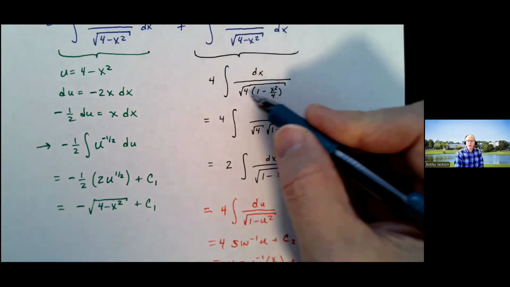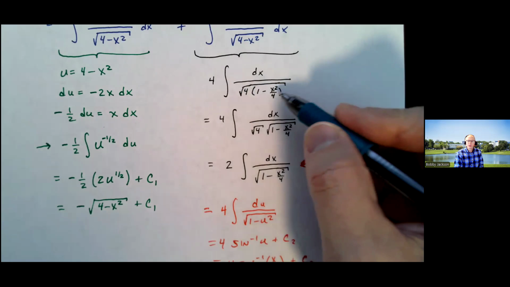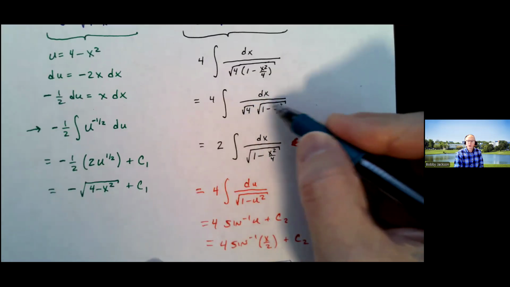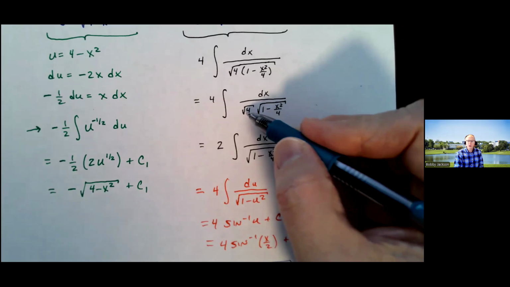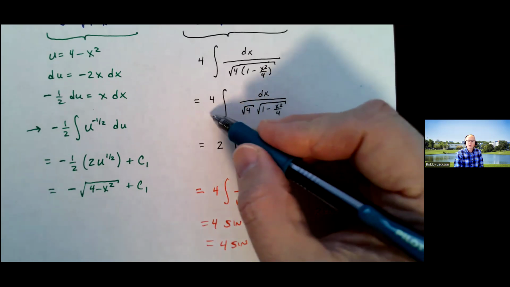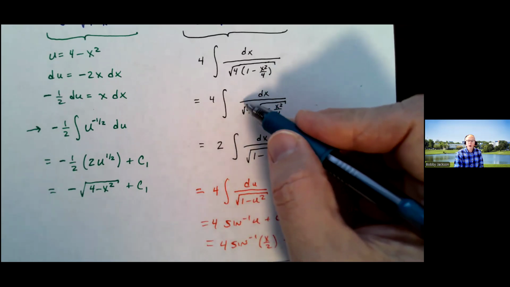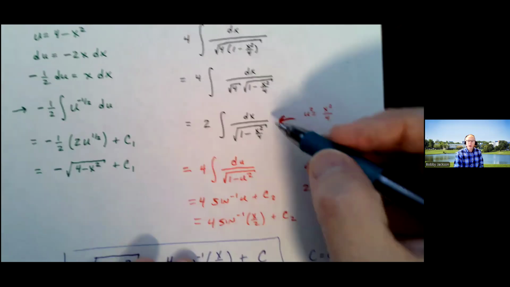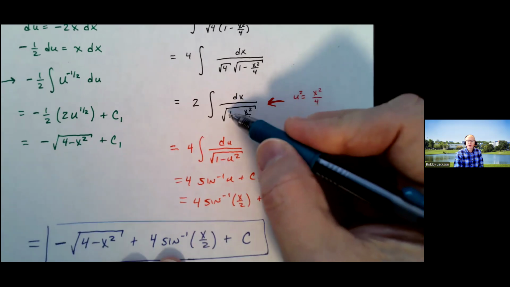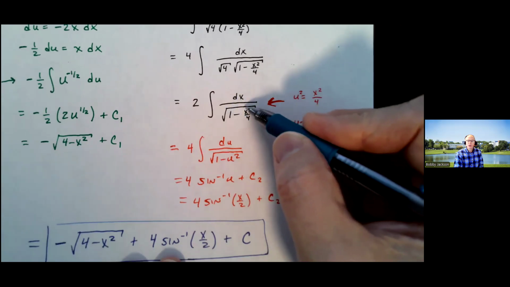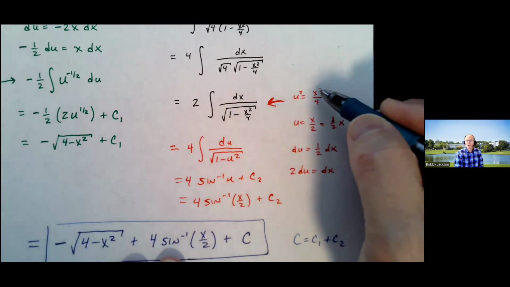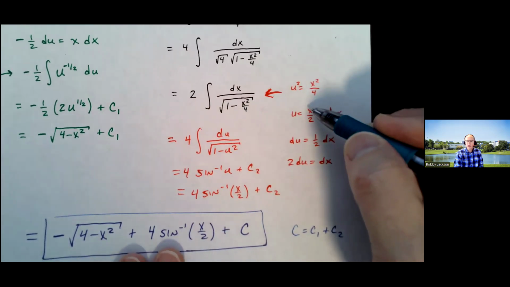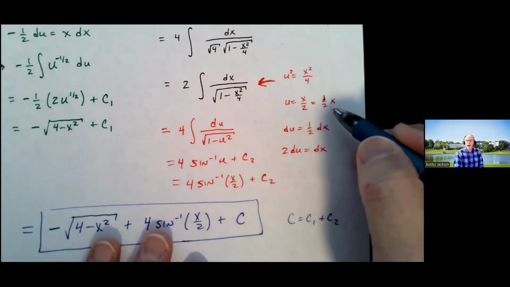So now I can break up the radical of 4 times this stuff in parentheses this way, right? The square root of 4 times the square root of this stuff. Square root of 4 being 2. I can now pull the 2 out. Notice it is not 2, but 1/2, right? 4 times a half is 2. And now I'm almost there. I've got my 1 here. I just need this to be u squared. So I'm going to let u squared be x squared over 4, which means u is just what? The square root of this, or x over 2, which is 1/2 x.